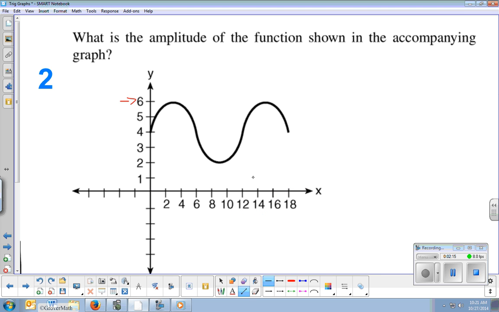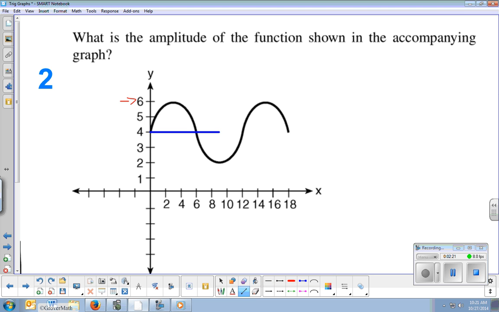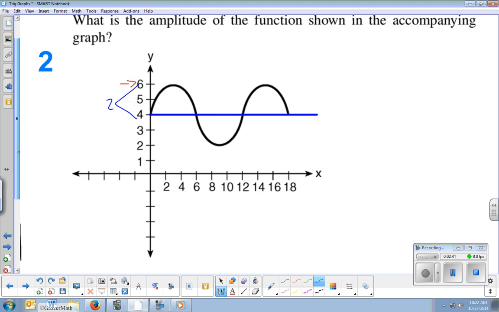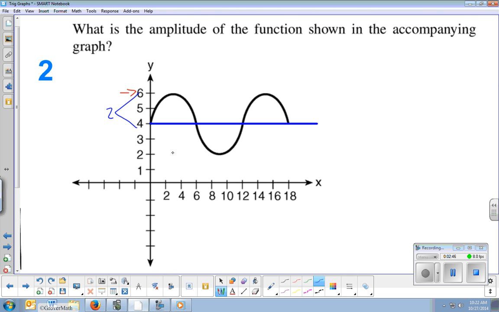And so when it's not centered on the x-axis, you want to draw in a line in the middle, a line that I call the midline, like right here. See how the graph is going above and below, a wave bouncing up and down from this line. When we talk about amplitude, we talk about height above that. And so even though we're going as high as 6, your amplitude here would only be 2. So amplitude is height, but you do need to be careful that when it's not on the x-axis, draw in your own midline to determine your amplitude from there. So that's amplitude. It's pretty easy.